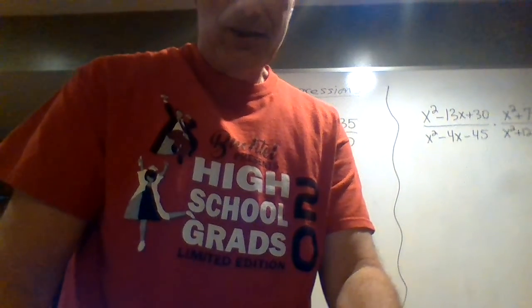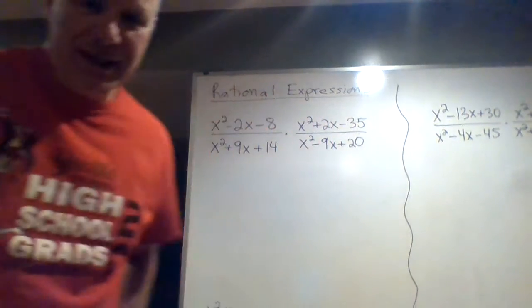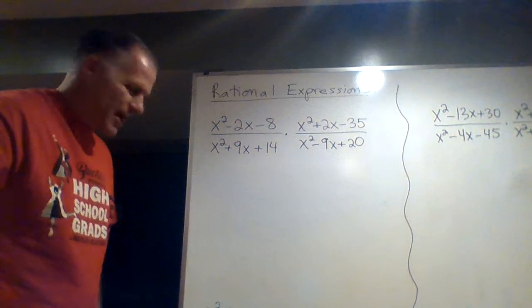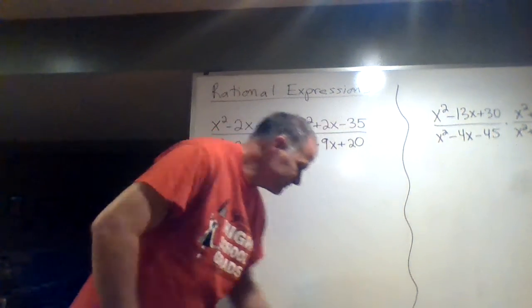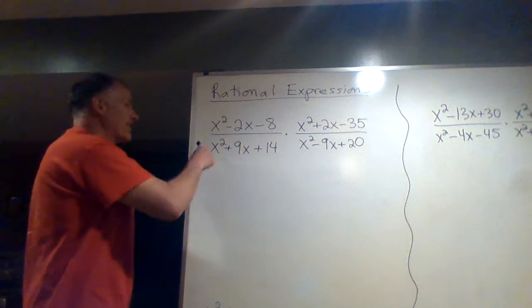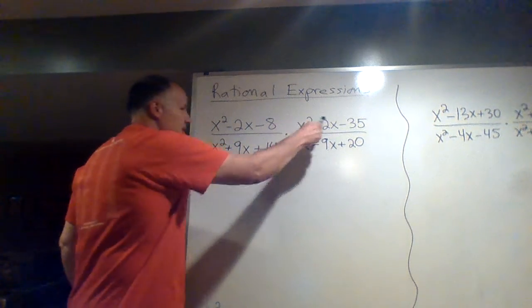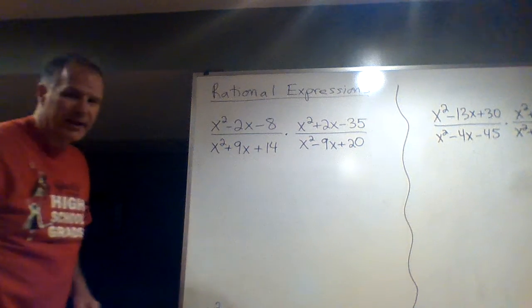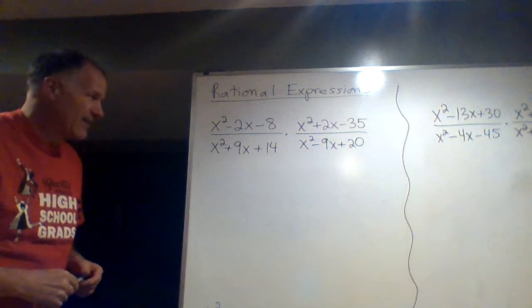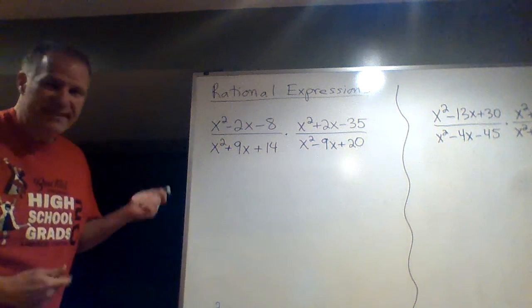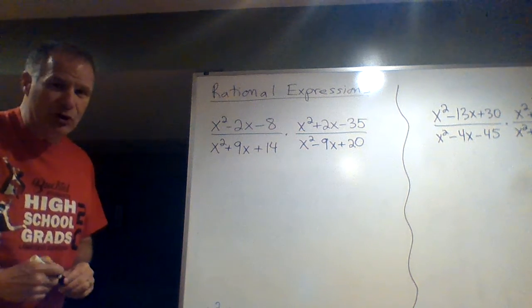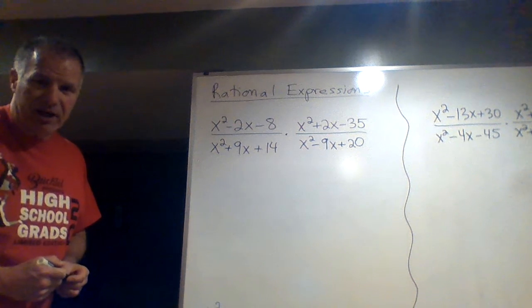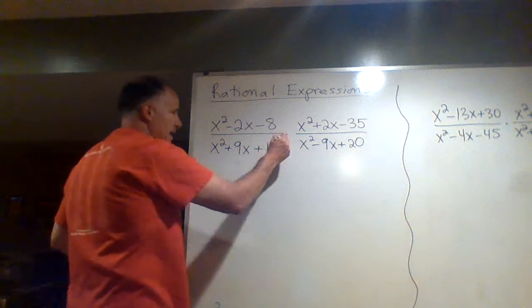Okay. So we're going to, again, keep simplifying these rational expressions. Now if you can see here, we've got all trinomials multiplied. So it's kind of obvious we're going to factor all of these, see what crosses out, see what's left over, and simplify our answers. So again, we're still multiplying.